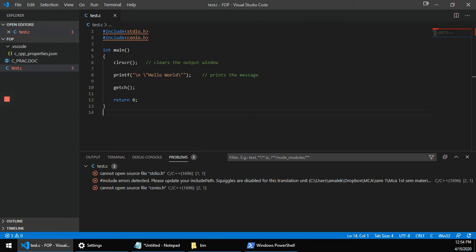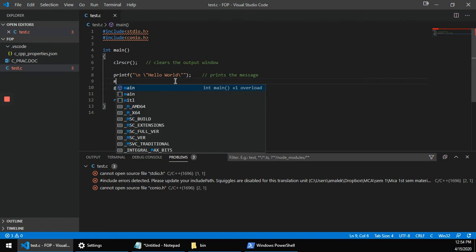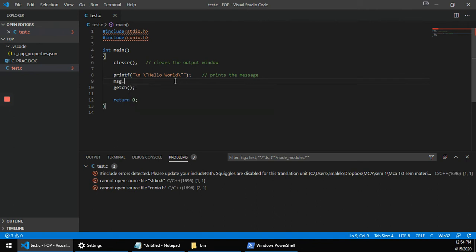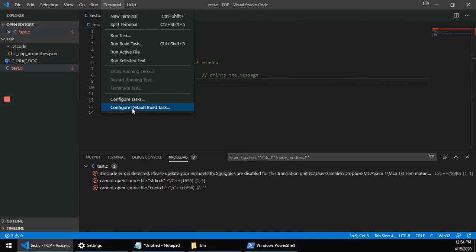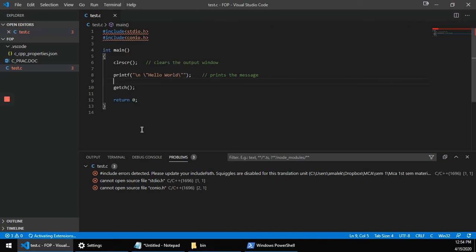Okay, we are already here, and the thing which I was mentioning, that if you write a message, this kind of window you will see after we completely set up. Now what you need to do is go to the terminal and configure default build task.